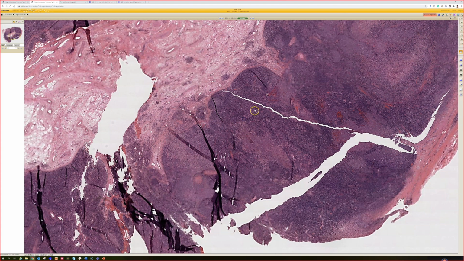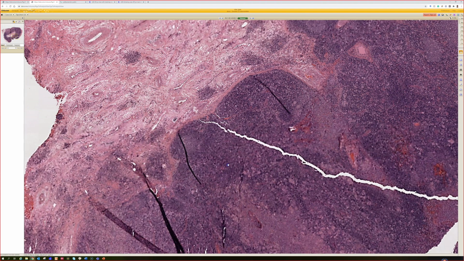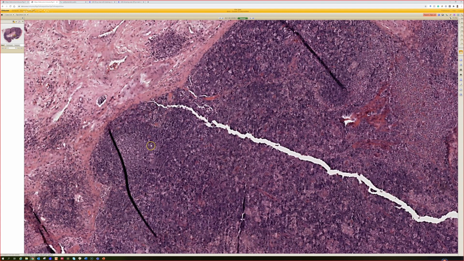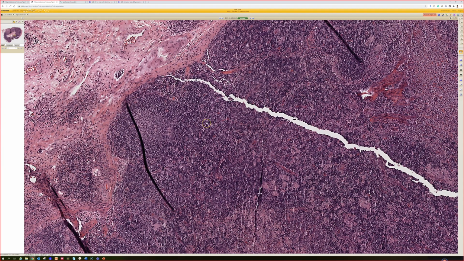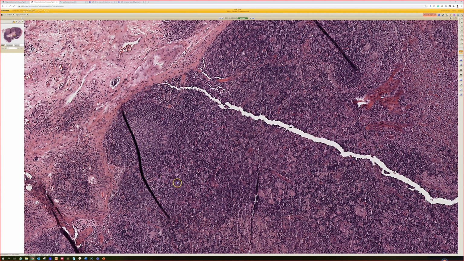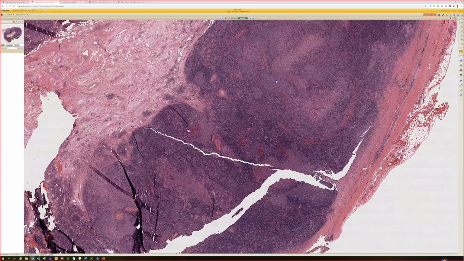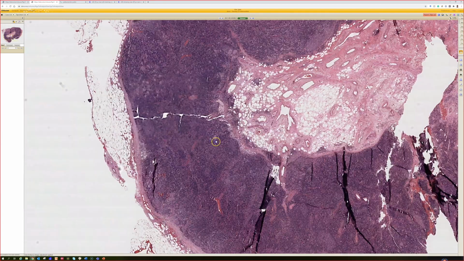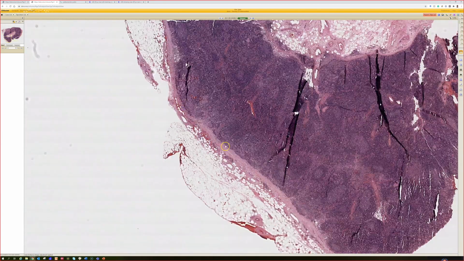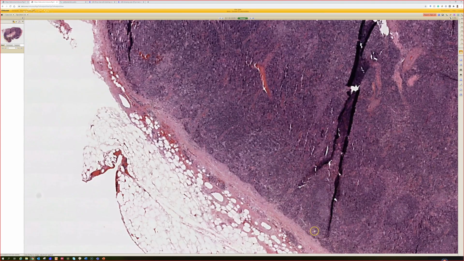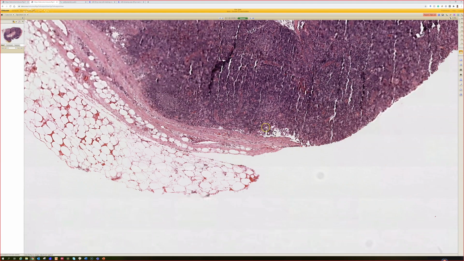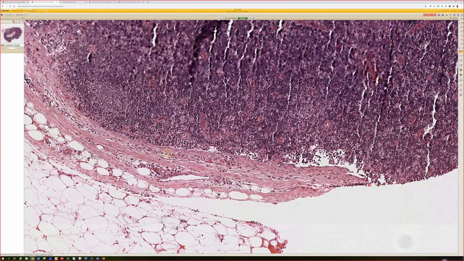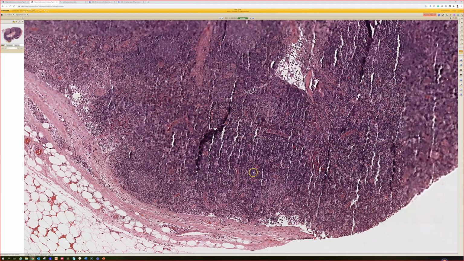And when you go closer, you can see that it's made of lymphocytes in sheets here, and, well, maybe not sheets. I'm sure a hematopathologist would chide me for saying that, in a very organized way, and nice germinal center formation there. So this is a lymph node. Good. And it's got a fibrous capsule around the outside, and usually you can see a subcapsular little sinusoid there, which is another clue to help you know that you're dealing with a real lymph node rather than like a reactive lymphoid tissue. So here, see that? Fibrous capsule, subcapsular space, that's called a sinusoid, and then the lymph node's inside that.